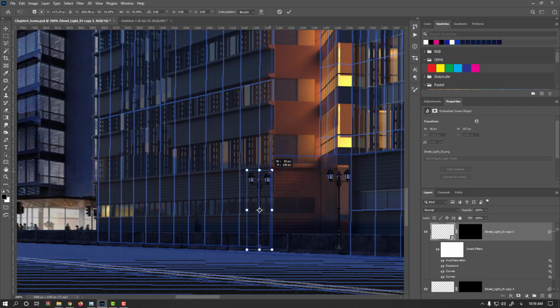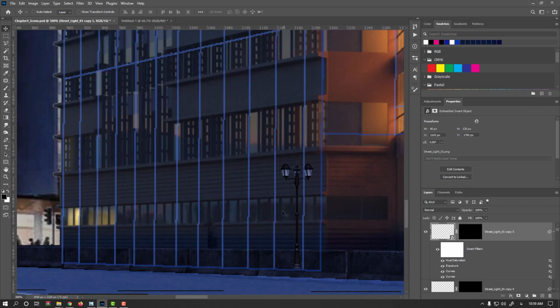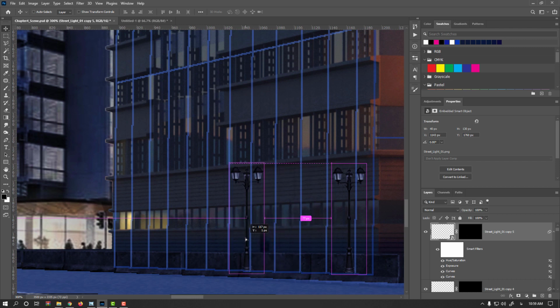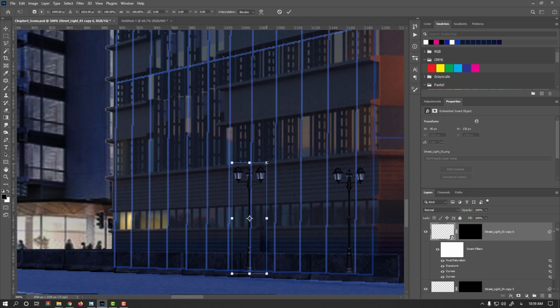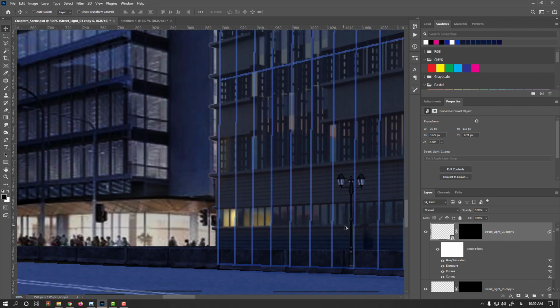Control or Command T. Sadly, we don't have a grid guide here, so I am just trying to find it. Okay, not bad. And repeat until you get to any places you're happy. And maybe one less here. About 3.5. Alright.